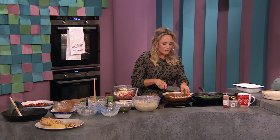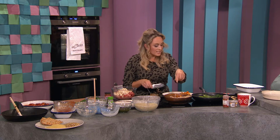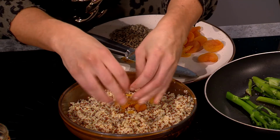So is couscous not necessarily a healthier alternative to white? No. Oh, no. People always ask me that. Is it healthier than potatoes? Is it healthier than pasta? White rice? No, it's not. This is what you need to swap to. You need to swap to something like your ancient grains, right? So I'm going to put a little bit of apricots and sunflower seeds in, and we're going to build this bowl, and it's just beautiful.